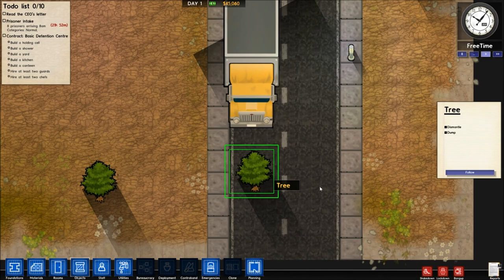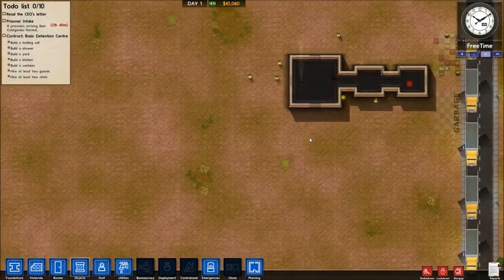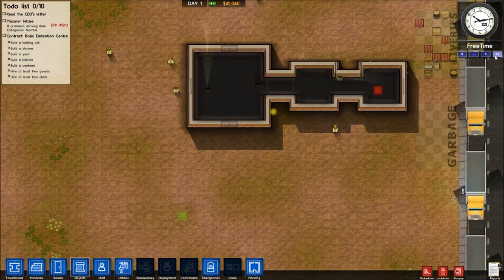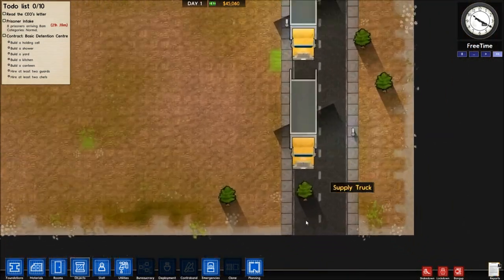There's a tree on the road. God, go away. Don't follow the tree. Get rid of it. Go away. Come on. Guys, come on. I'm busy here. I've got shit to do. Come on. What are you going to do with the tree? Why is there a tree on the road?